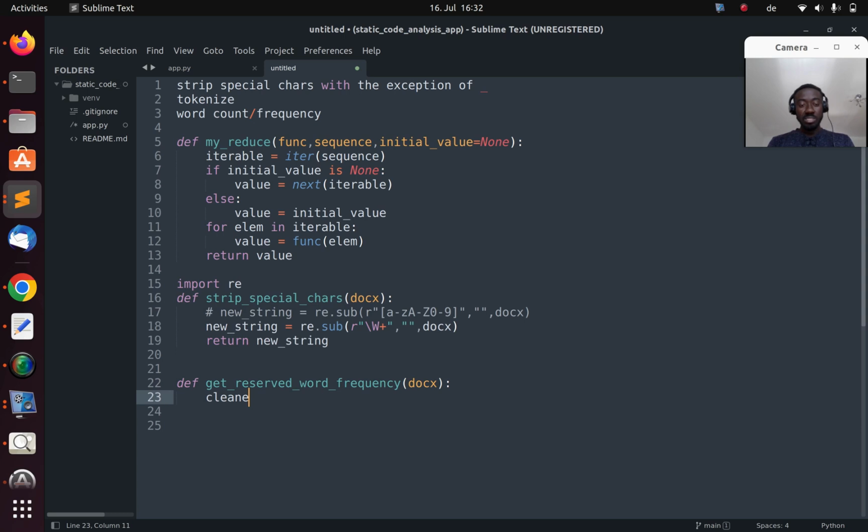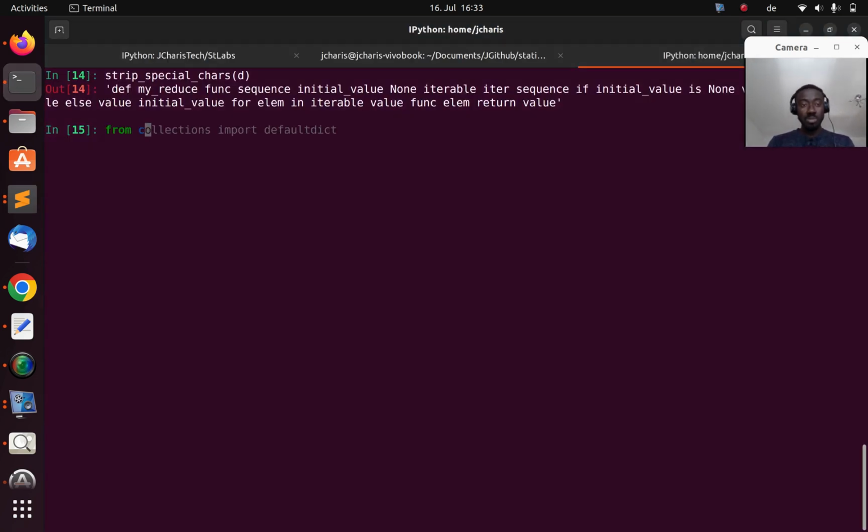So let's go to cleaned docs. I'm going to strip out with the function that we have above. So pass in here, strip everything out. That's going to clean everything. You need to get it as tokens in order to work with it. So it's when we get the tokens that we can count through them. To be able to do that, there's a simple way using collections. So from collections, import defaultdict, and with defaultdict you can actually loop through a stuff, right?